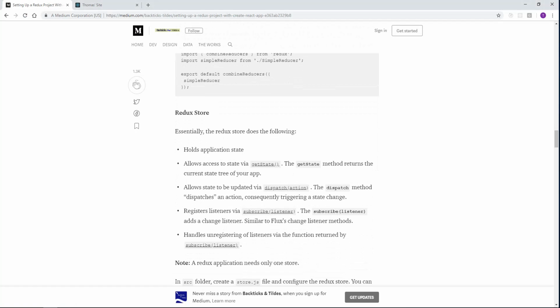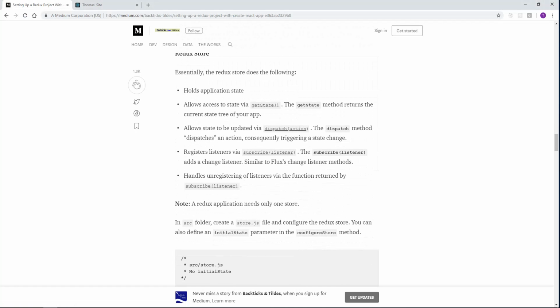And then our Redux store. The Redux store does the following. Okay, so this holds the state of the application and allows access to state via getState, and the getState method returns the current state tree of our app, and allows state to be updated via dispatch action.